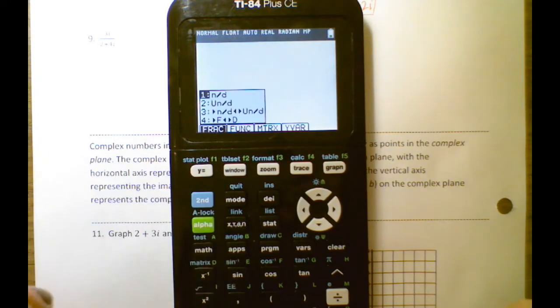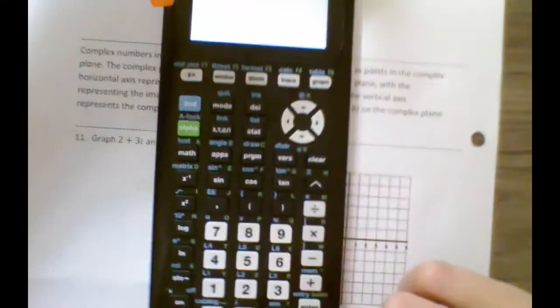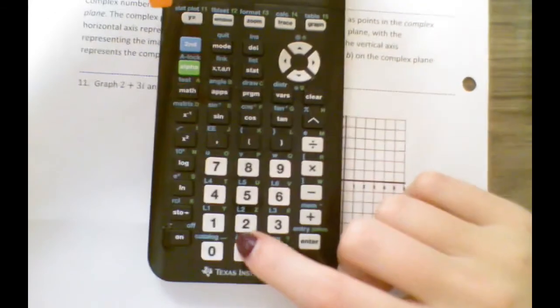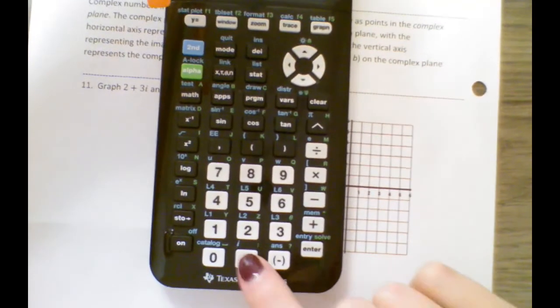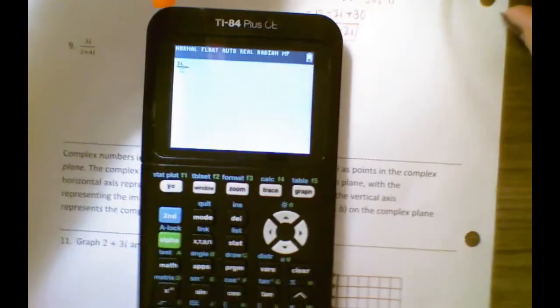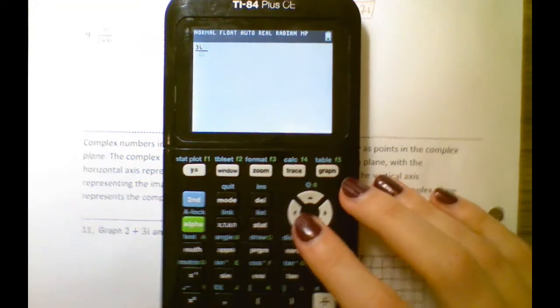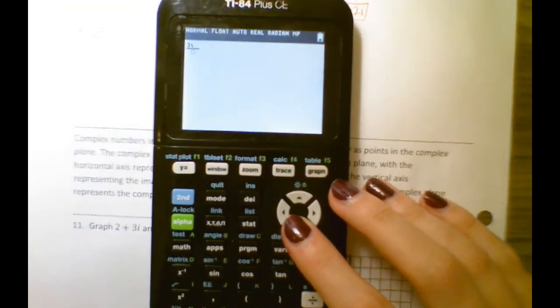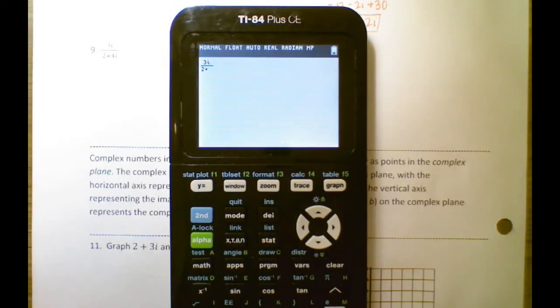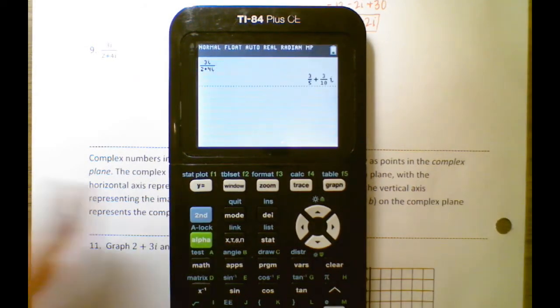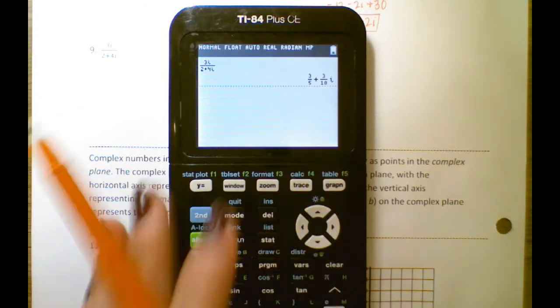Hit alpha y equals, hit enter, so that gives you your fraction. You're going to hit 3, and to type in i, it's actually down here, right on top of that little dot, okay? So we're going to hit second and this little dot, and you guys will see we got 3i in the numerator now, okay? There we go. All right, over 2 plus 4, second, that little dot i. All right, and then just hit enter. 3 over 5 plus 3/10 i.